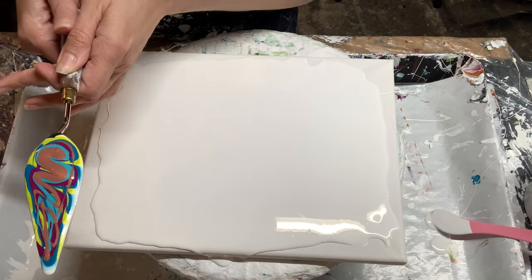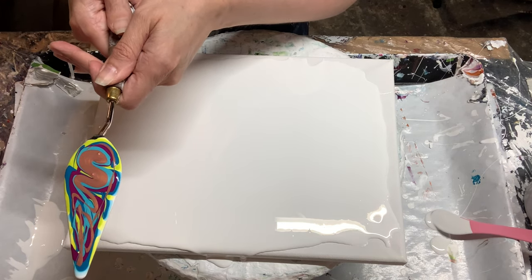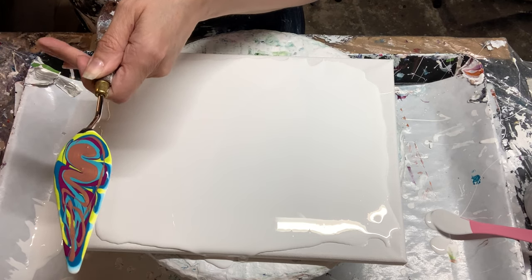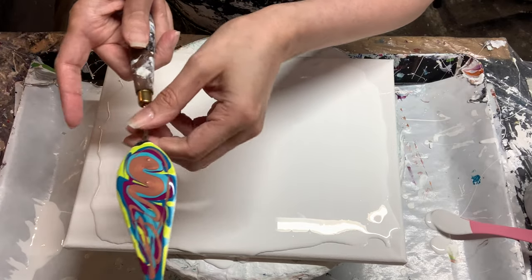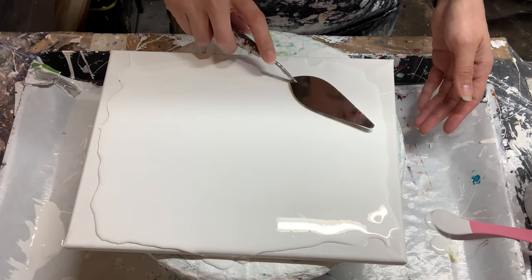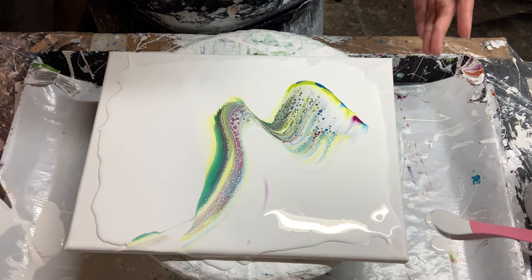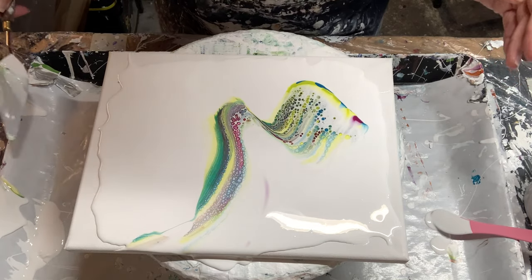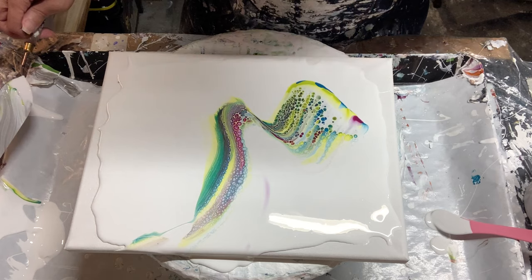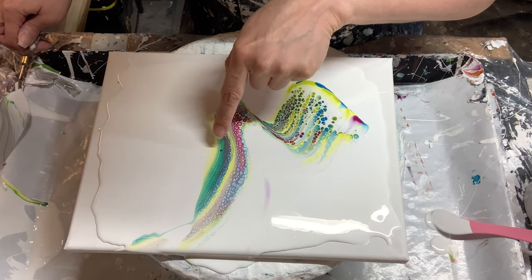Alright, I am going to load up my palette knife now and get this swipe on the road. I have the white cell activator first, and then I put down the green — the Lemon Lime — then the darker blue, the Shelly's Masquerade Shimmer, the quinacridone violet, then the lighter blue, and then the bronze. It looks like copper to me, but it is a bronze. I think I might extend this out a little with a smaller one, but I want to do one more big swipe right here.